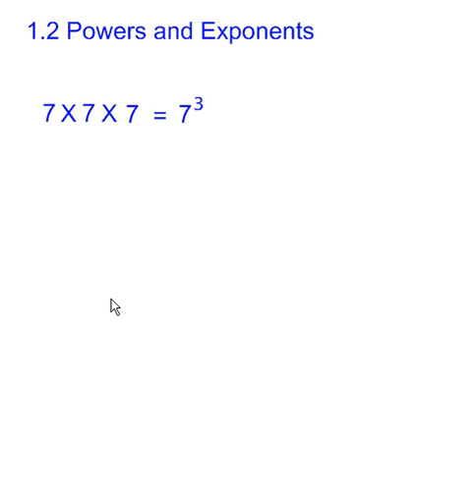Let's look at another problem that uses variables. In this problem, we can see that this is x times x times x times x times x. And that's going to be equal to x, and how many times are we timesing it by itself? 1, 2, 3, x to the fourth power. That's how we write the product using an exponent.